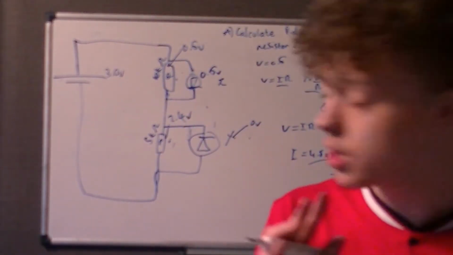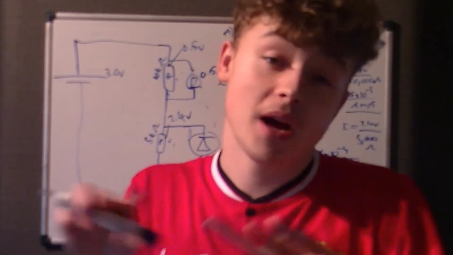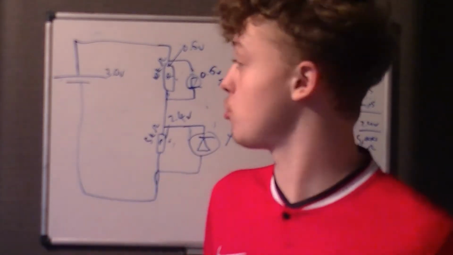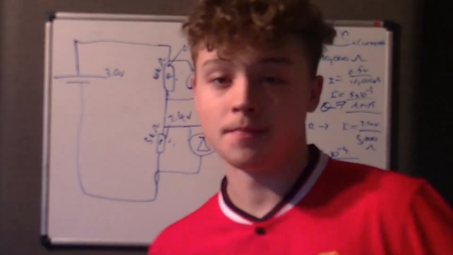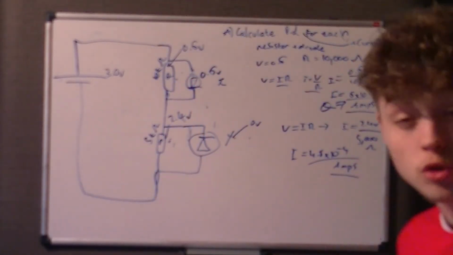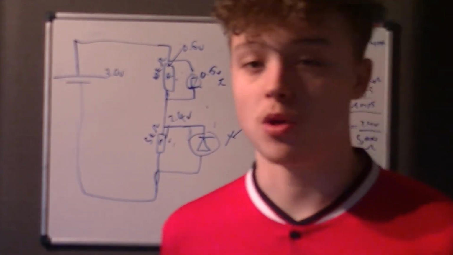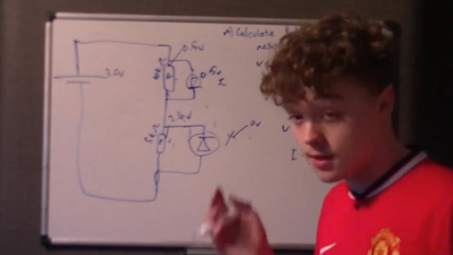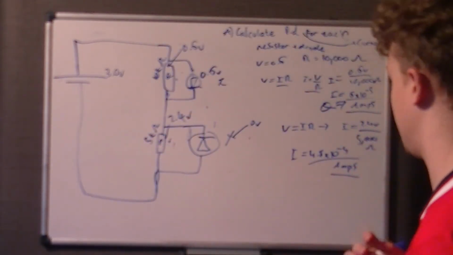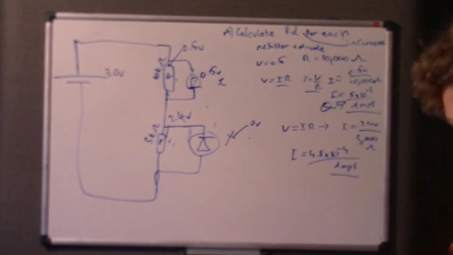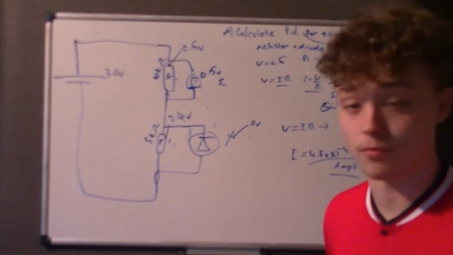Now we know at Q and X, because it's parallel, the current is split up as it goes through both the resistor Q and the diode X. So we know them too. And we know it doesn't definitely go through Y because the diode's in the reverse direction, so it's infinite resistance. So hopefully you've got that down. I'm just going to give you a minute to pause it and note them down if you can see it. If you can't, you have to rewind it and listen to me again, unfortunately.